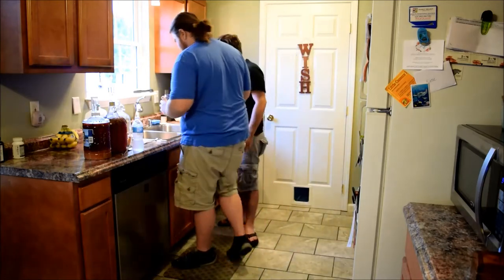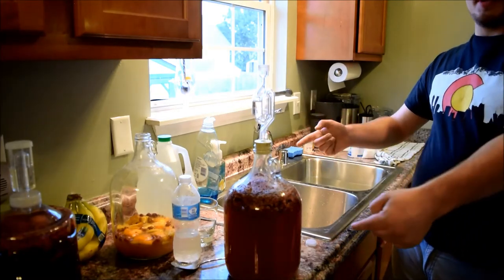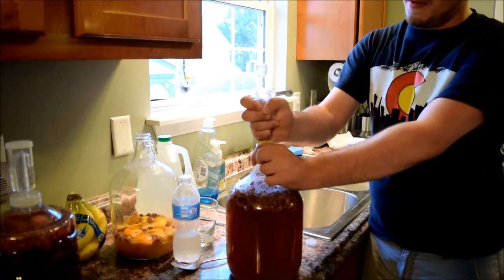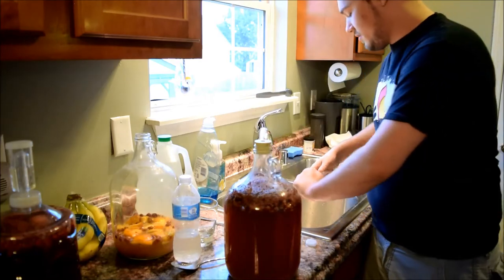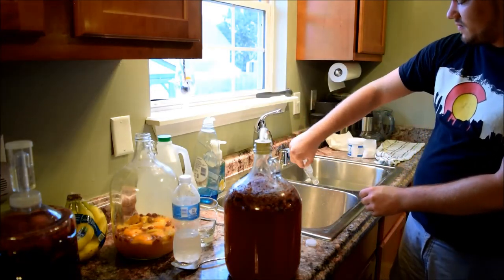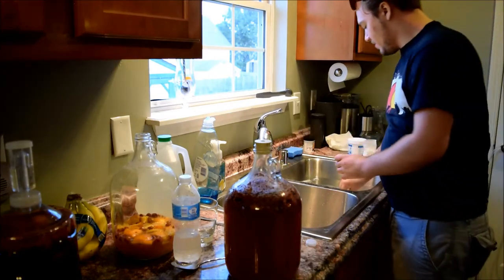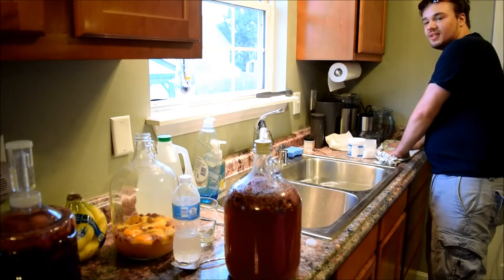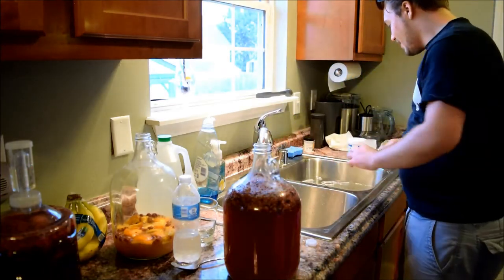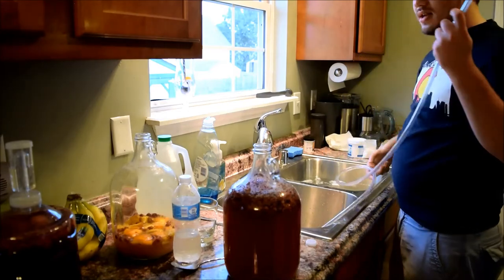We'll fast forward to the next two. This is exactly the same process as the one we did with mine. This is Special K's - we're going to show the top jug this time so you can see both parts of the process. First thing, take the bung hole off, empty that water out, rinse it - we're going to need to use it and it has to be sanitary. This is the blackberry one - locally sourced Kentucky proud blackberry mead.